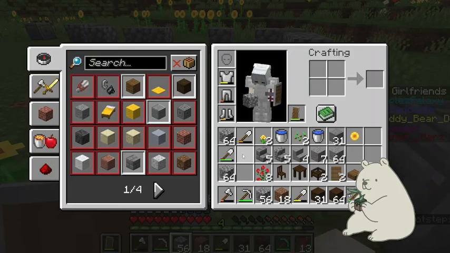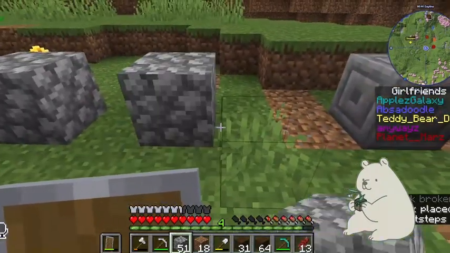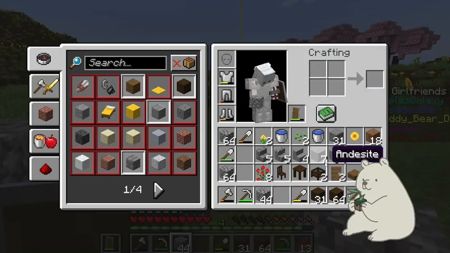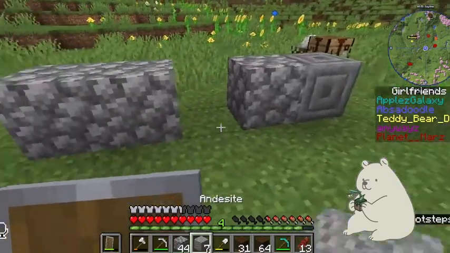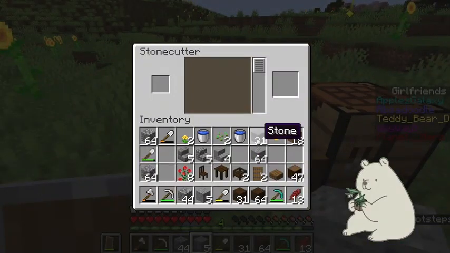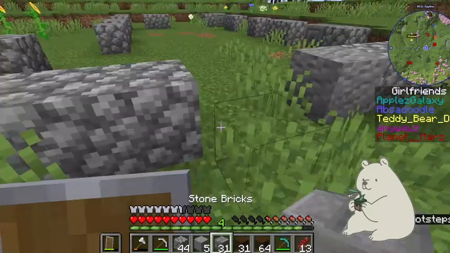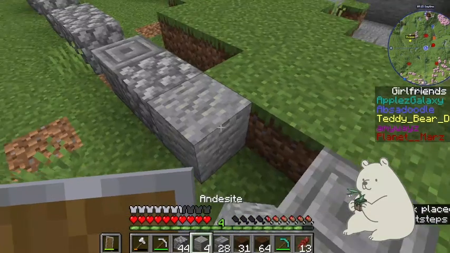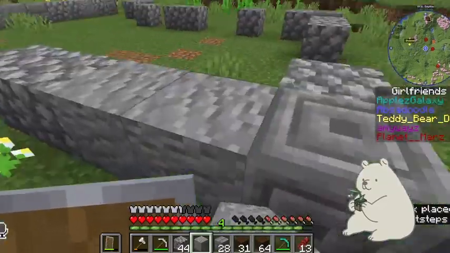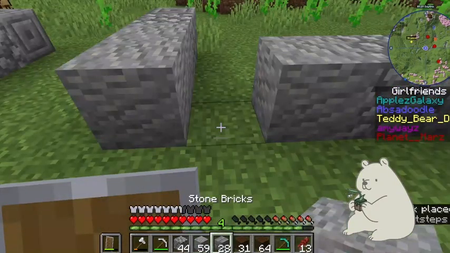There we go. Okay. Back to the cobble. There we go. Had a realization. We need some of these. Okay, yeah, I have more in a set. I was like, oh no, am I running out? There we go.